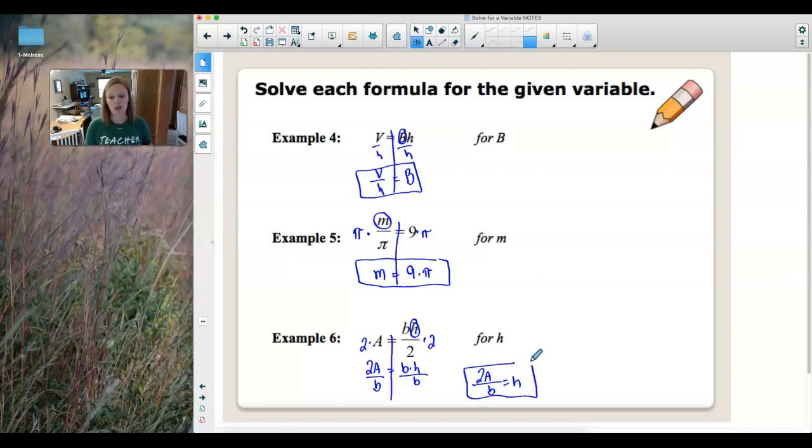Your homework, you are going to do the same process. You're going to do it on Kami, so whether you write with your finger or you do the typing, there's 5 problems to do. There will be 2 points each, so 1 point for showing your work and 1 point for the answer. I am going to have a Zoom session daily this week at 10:30 for anybody who wants to pop on and ask questions, or if you just need some clarification. Pop on every day if you need to at 10:30 to get some help on this, especially if you're stuck. So do your very best.